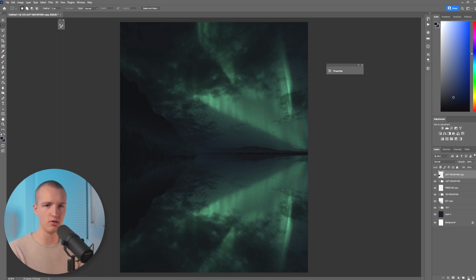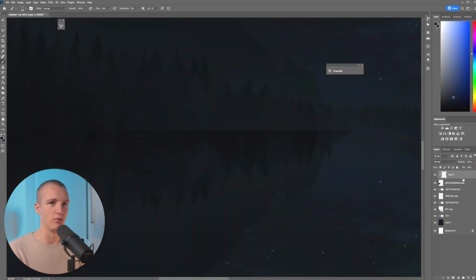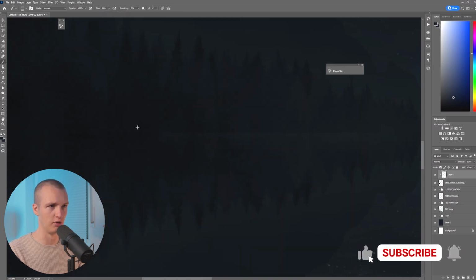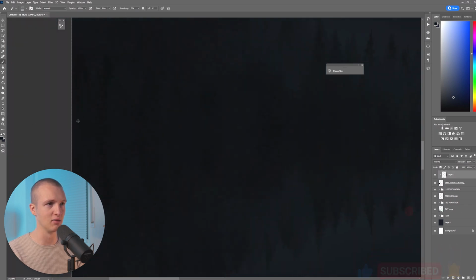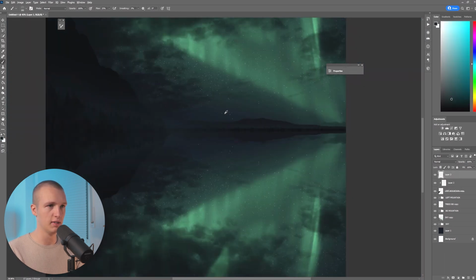So I'm gonna create a new layer on top of everything here, and I am going to just brush some more fog, maybe with this brush. So what we will do is just create a brush effect only on the reflection and on the horizon line of the reflection. So we'll just sample colors and maybe blend this a little better in, just like this. And once we have this effect ready, then we will add another layer on top. Let's sample a color from here, and then we will maybe start brushing that in here.